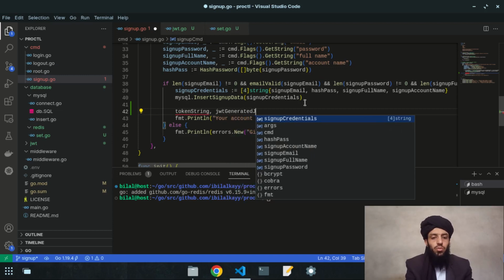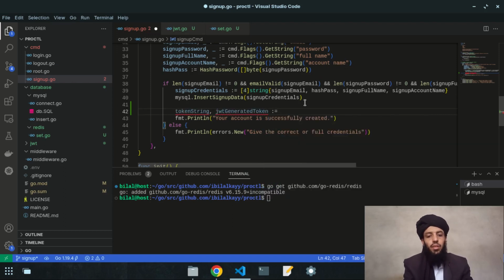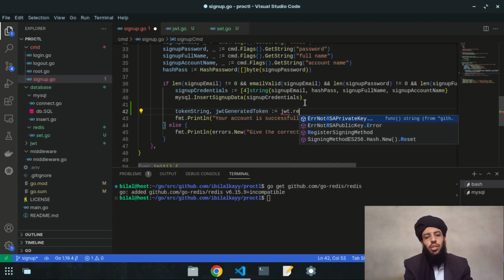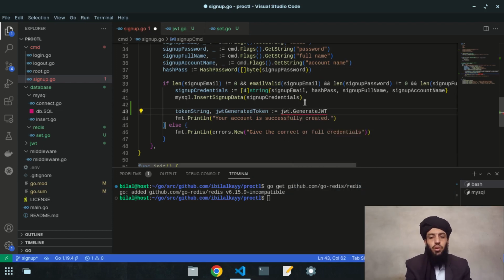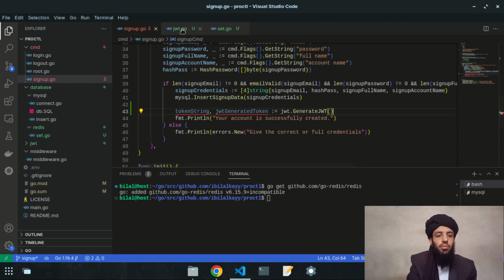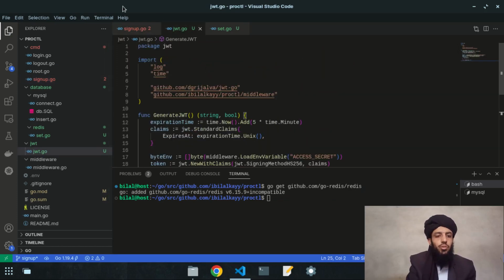All right, so token. And inside this, I will call the generate JWT function that I have previously created in this file.